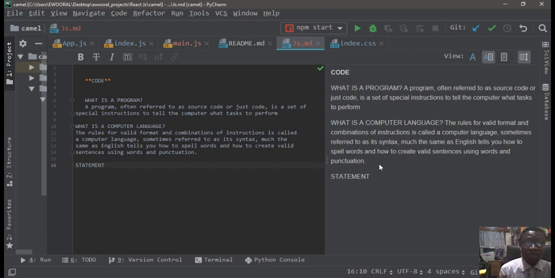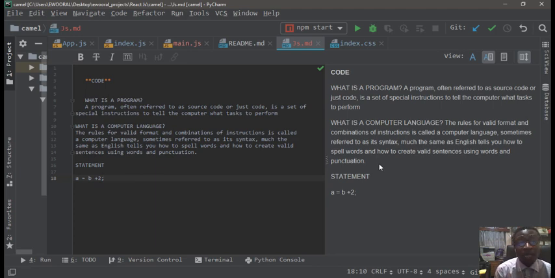Now in JavaScript, a statement might look like this: A equals B plus 2. When we talk about statements in JavaScript, A equals B plus 2 qualifies to be a statement. Now, the characters A and B are called variables.